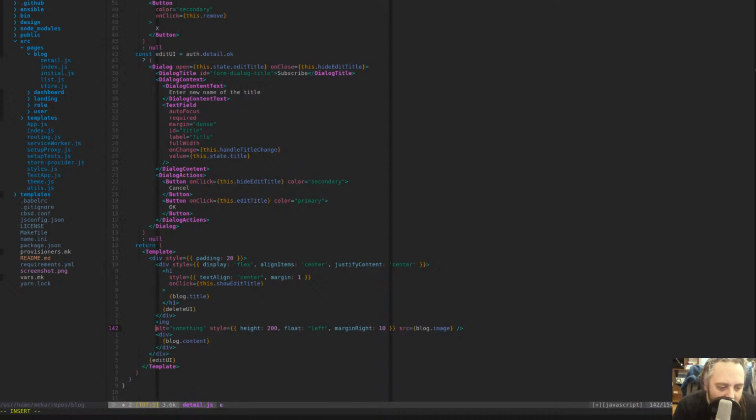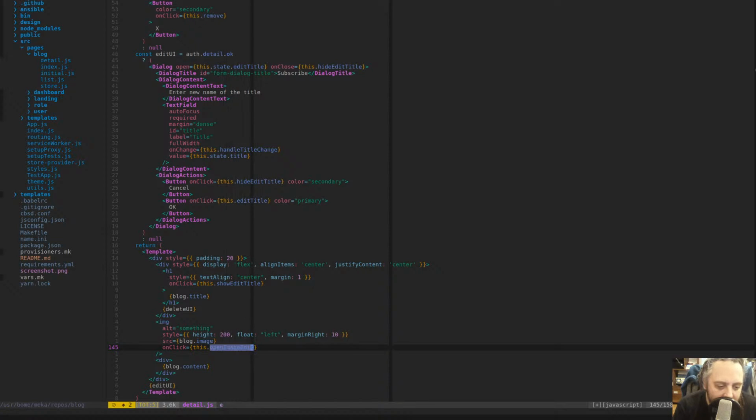So we want it, when clicked, to open image edit.